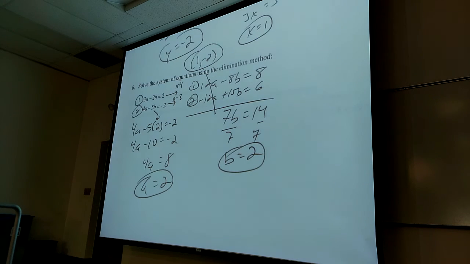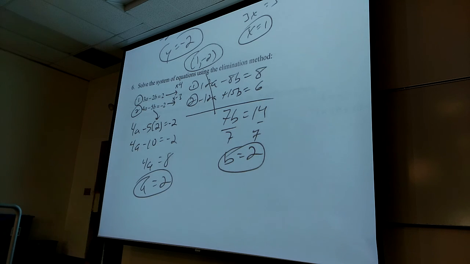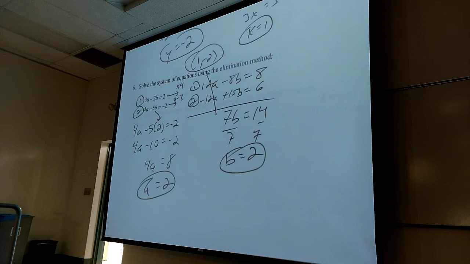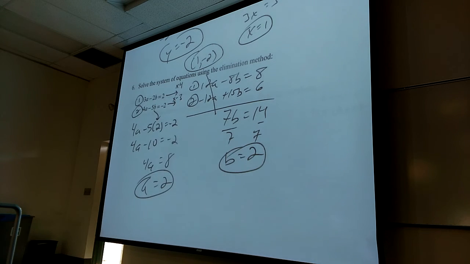How do you check your work? Yeah, plug it back in. Now, if it works in the first one, it might not be the right answer, because there's an infinite number of things that work in the first one. So you've got to check both of them. In the homework, there are going to be a couple problems that say, is this point a solution to the system? Don't just plug it into one of them and say, oh, it looks good. You've got to try both of them out. It's got to work in both of them. That's the whole idea.